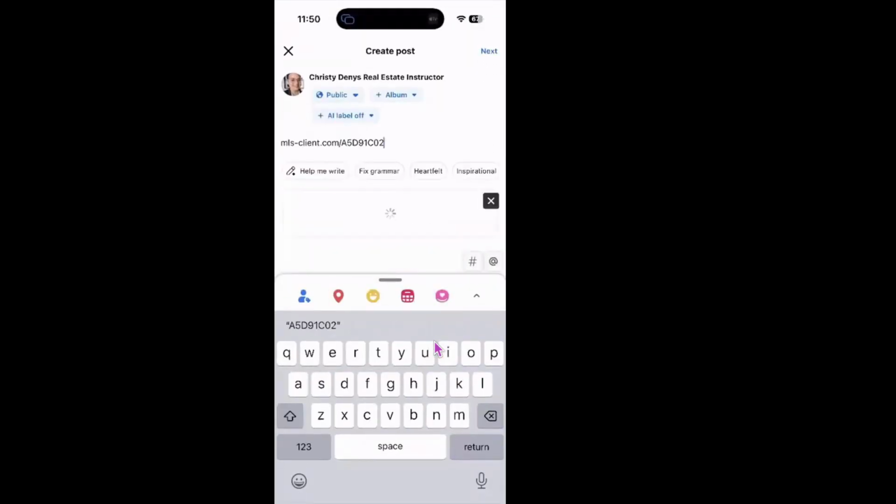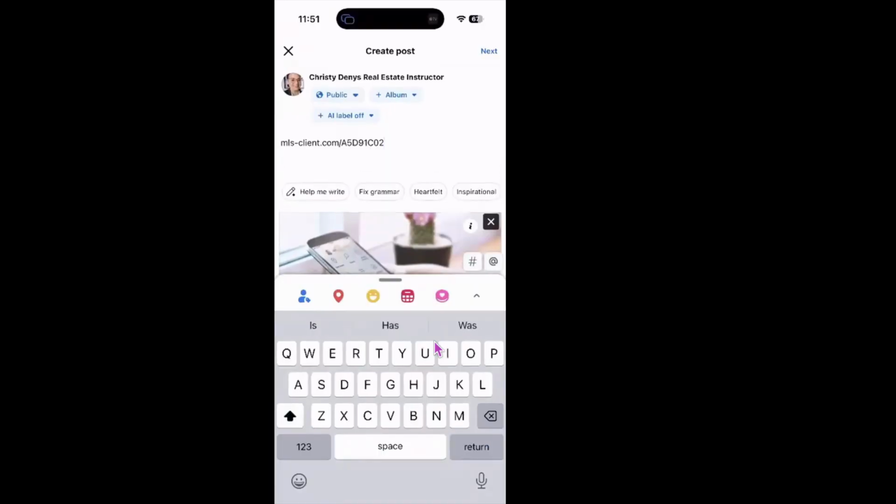I'm going to paste that. I'll leave the code up there and I can write something like, I have access to the MLS and would like to share it with you.